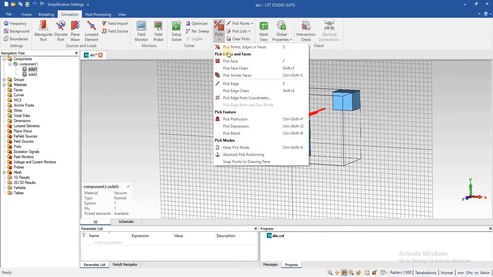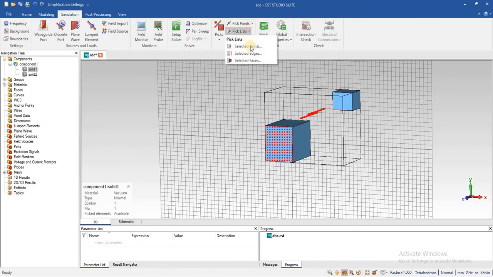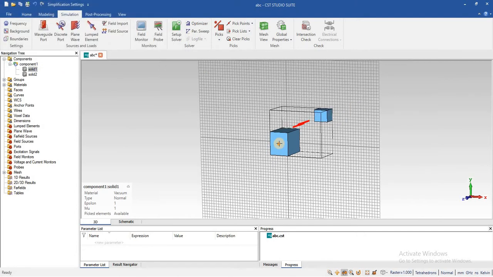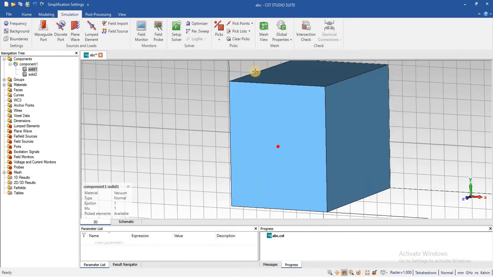Similarly, we can change the center point of that face. We can select that, if we want to select the center point of that face.